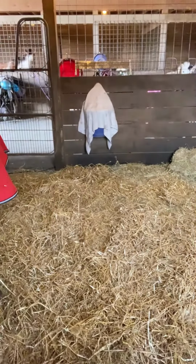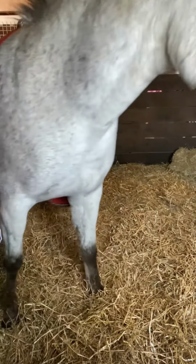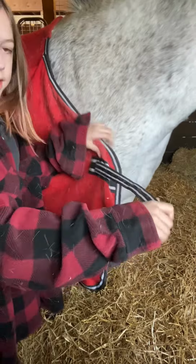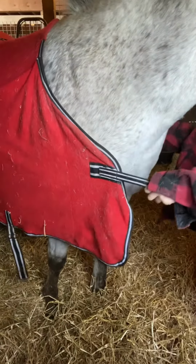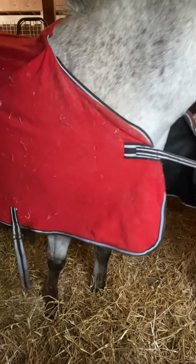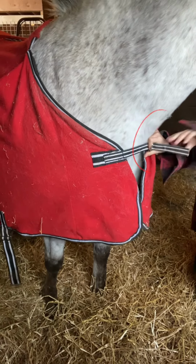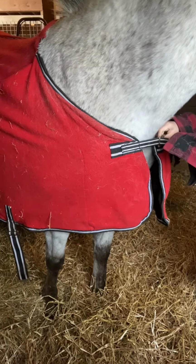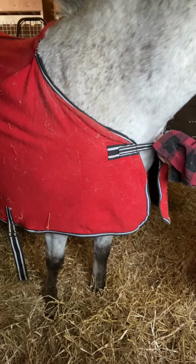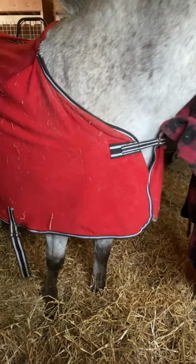I'm back, and I am going to put the camera here so you can see. And I'm just going to move her over a little bit so you can see the straps that I'm strapping. So right here, I'm holding the first strap, and I'm holding the other strap. It's kind of like a buckle, so you're going to put it in between that thing right there. I'm going to put it through. There's holes on it, so you can adjust each size. That's where I'm going to put it. It's not too loose and it's not too tight, which is also very good. Just putting it in through the holes.